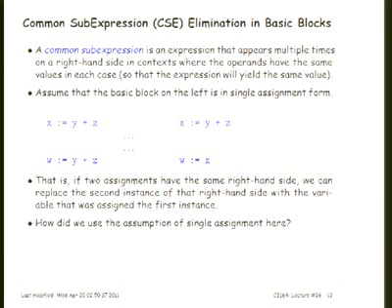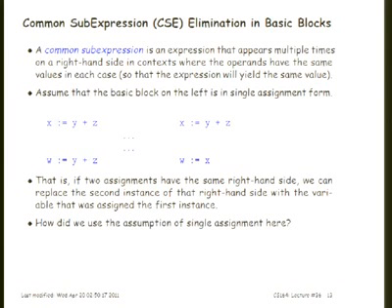Okay, so here's the idea. Common sub-expression elimination, a basic classical optimization. It means this: if you calculate something twice, instead just calculate it once. So in this basic block, we see that converted basic block, we have a computation of y plus z that occurs twice, and the first time it is assigned into a temporary variable.